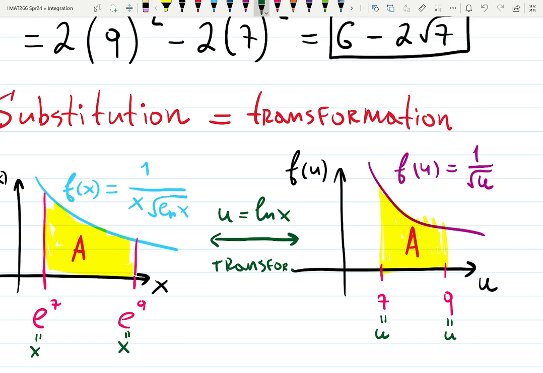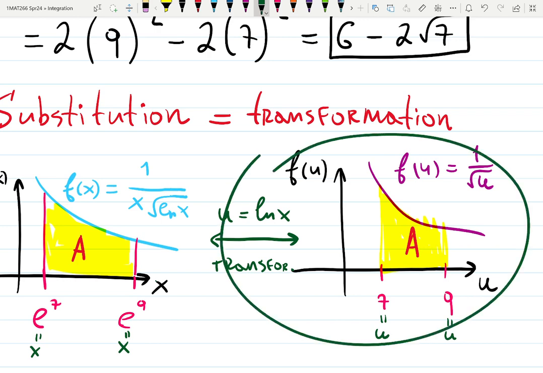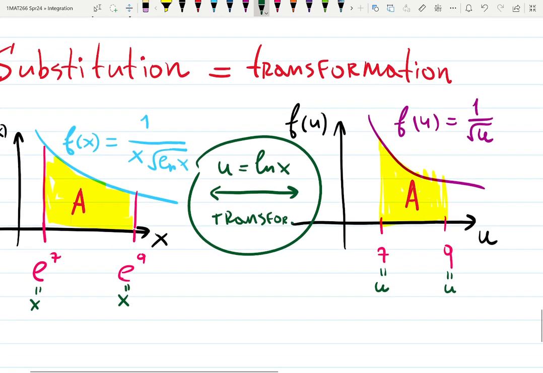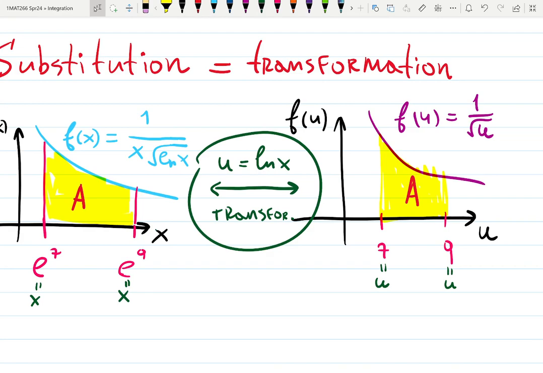But I don't want to, it's complicated. I don't know how to do it. The easier way is to take this water and pour it into a measuring cup. So this is the idea of the measuring cup. I would even say that u substitution, or whatever letter you chose, is the measuring cup. It helps you to take the same amount of water, put it in another place, and know the answer. It's 6 minus 2 square root of 7. So we're using some tool to find something, and that is a transformation. From this shape, it will go into a measuring cup, and maybe it will be so much wider. Does it make sense? How cool is that? But the measuring cup will be wider, so the limits of integration change from 7 till 9 versus e to the 7 and e to the 9.